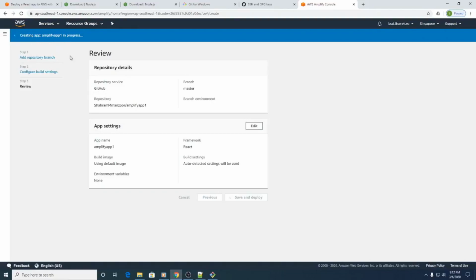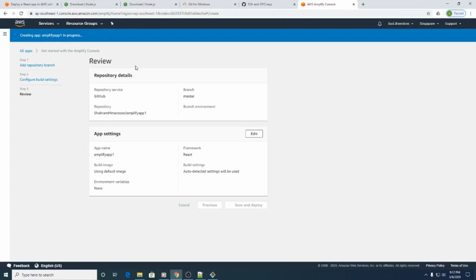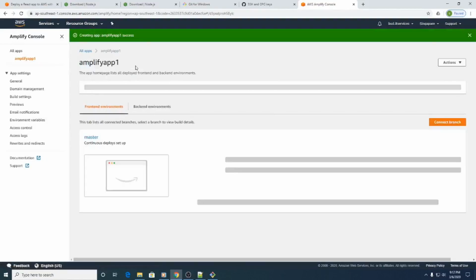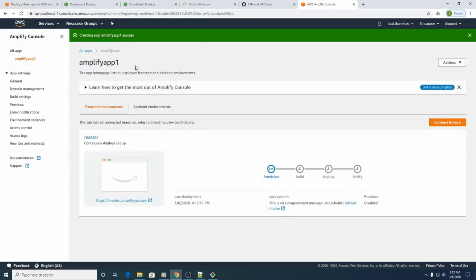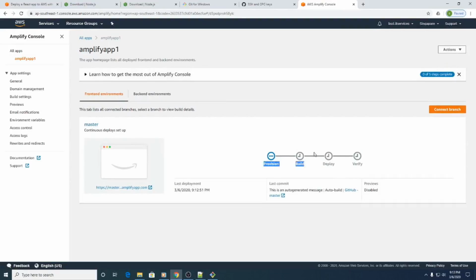Creating application, amplify-app-1 in progress. There are 5 steps, so it will complete. We will check our app later. We just wait 2 or 3 minutes.